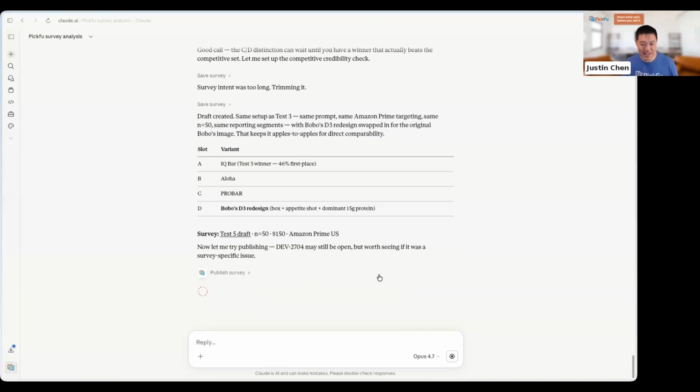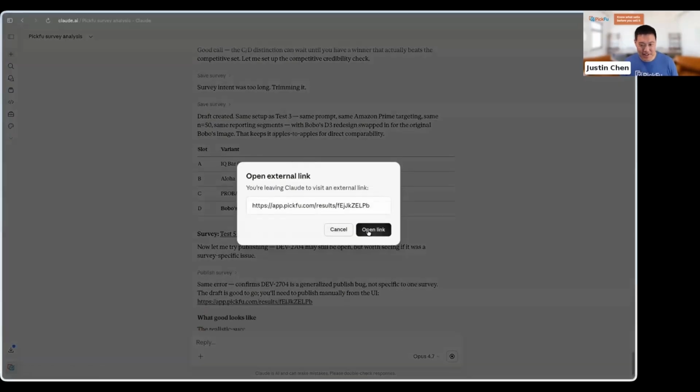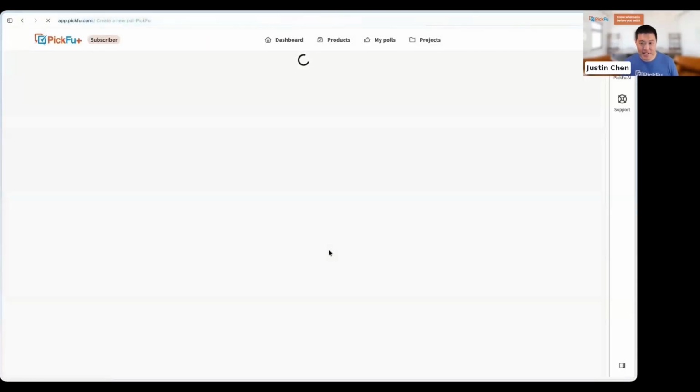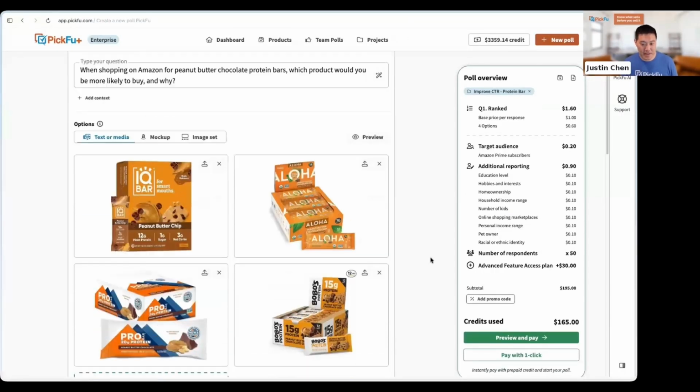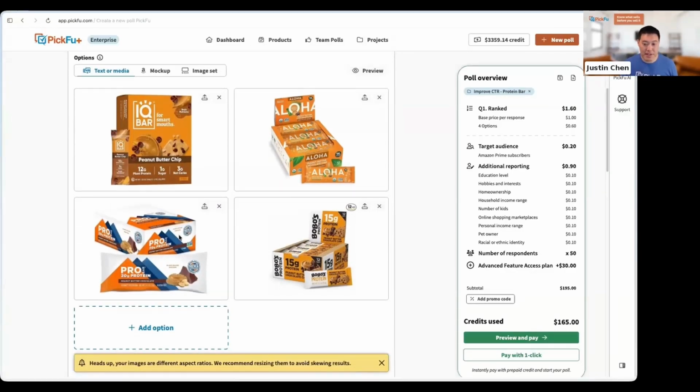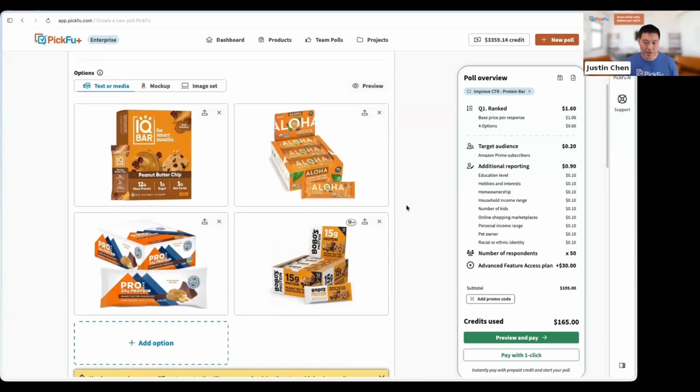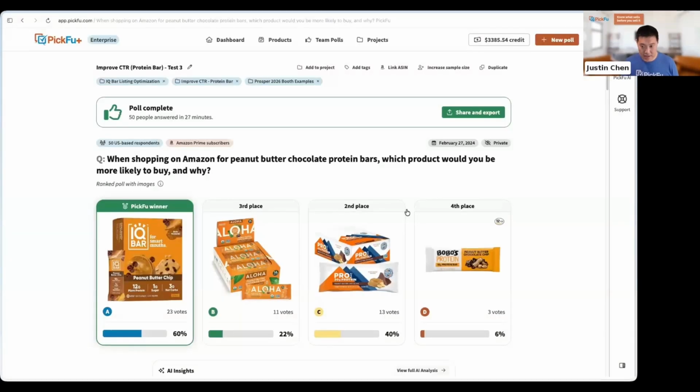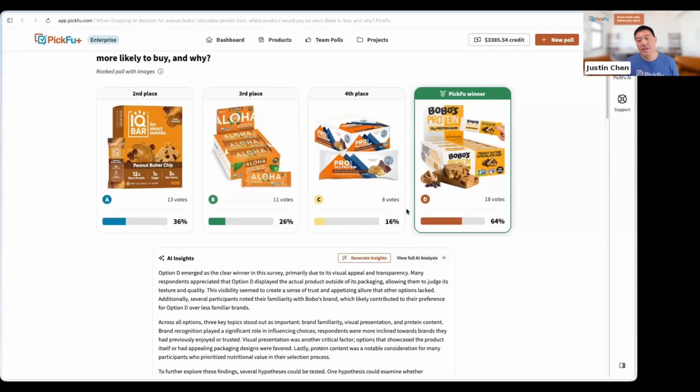Oh, all right. It's publishing it, because I did give it always allow. But yeah, we are still hitting that same issue. So let me just take a look at it. Cool. So these are the same three competitors that we started the baseline with. Here's a new one. So if we were to retest it, I'm sure we'll see an improvement just like we did in this one.